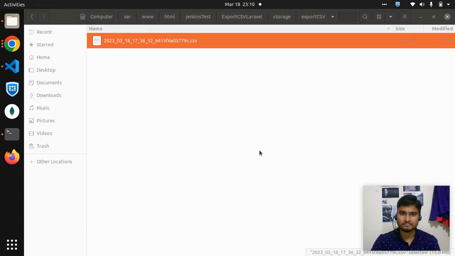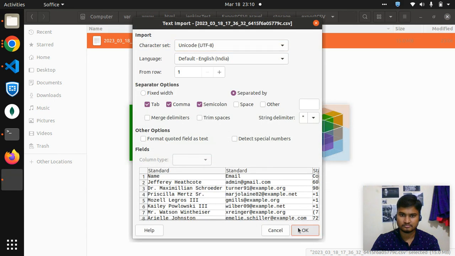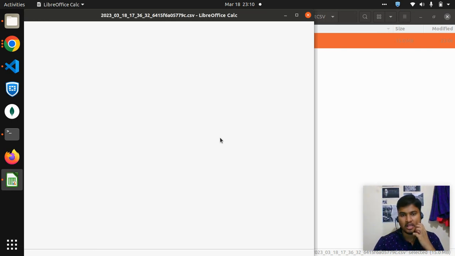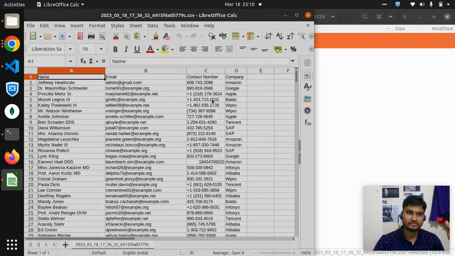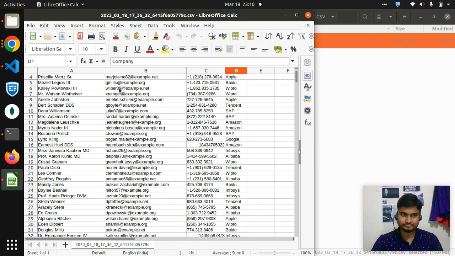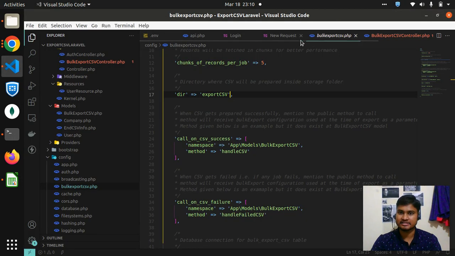If I open this up, so let's see, it's processing. Okay, now you can see here we have name, email, contact number, and the company. So that's what we specified here in the JSON resource, right?